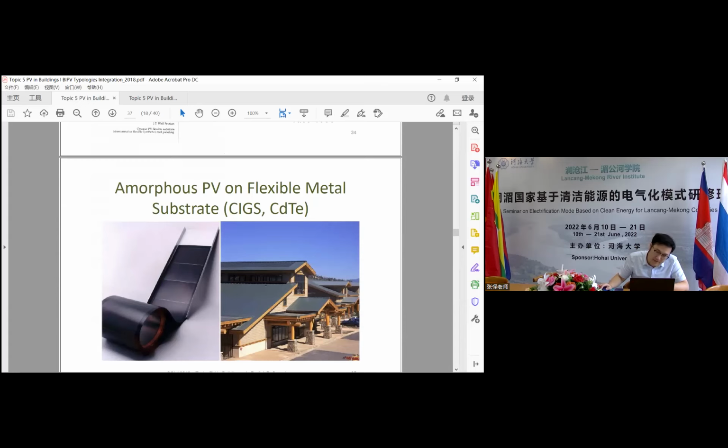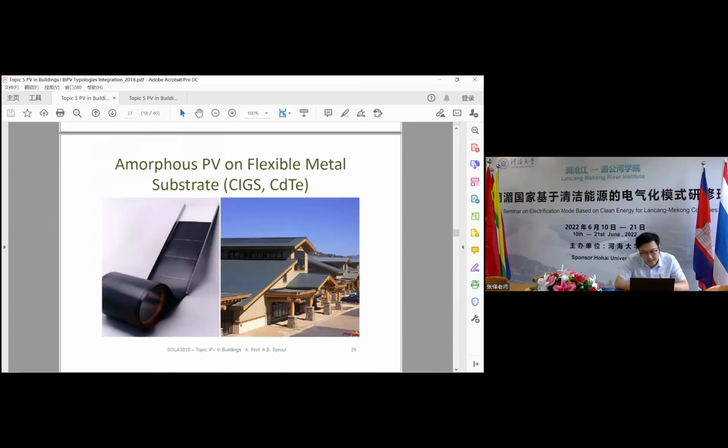So here we introduce another one. Unlike the silicon-based photovoltaic solar cells, we're using amorphous PV on a flexible metal substrate. Normally for flexible PV module solar cells, we're using CIGS and CdTe, but unfortunately both of these solar cells have toxic materials. CIGS is short for copper indium gallium selenide, and CdTe is another amorphous PV solar cell with a flexible substrate.